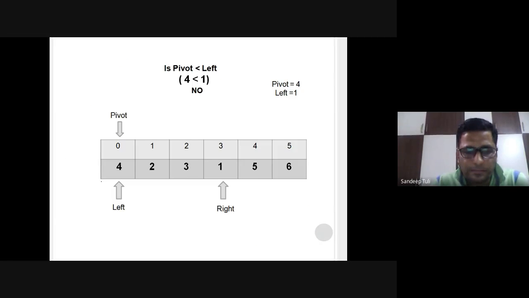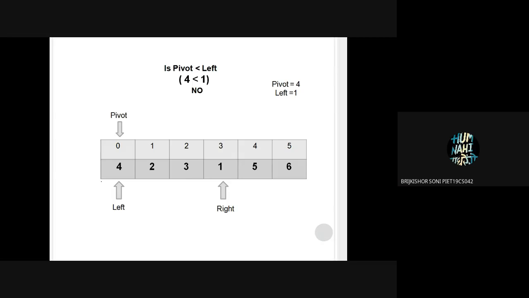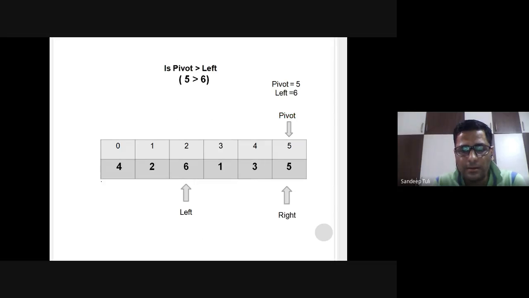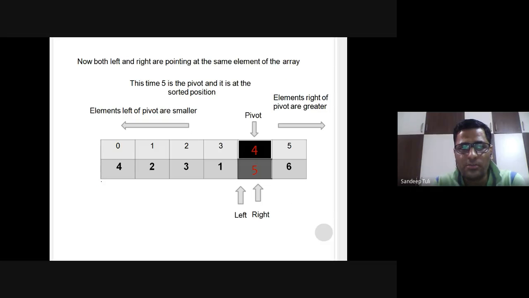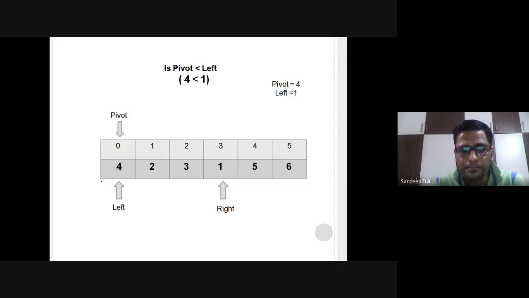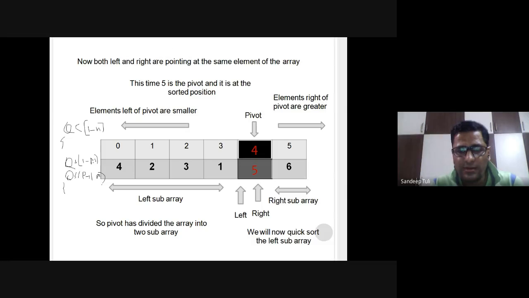Now look at that. We will start from the very initial value again. Sir, can you tell again how we divided? I initially explained it: 1 to position minus 1, and position plus 1 to n. Suppose this is the case, 5 is at its position now. So I have divided into 2 parts, from 0 to 3 and the last one 5 to 5. One is this part and the other is that part. So it is 1 to pivot element minus 1, and pivot element plus 1 to upper bound.